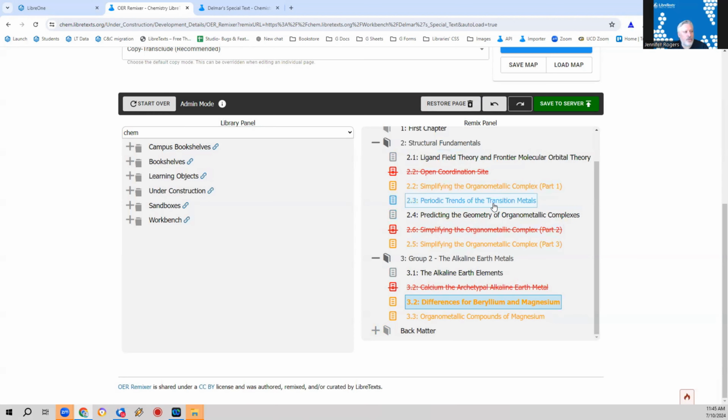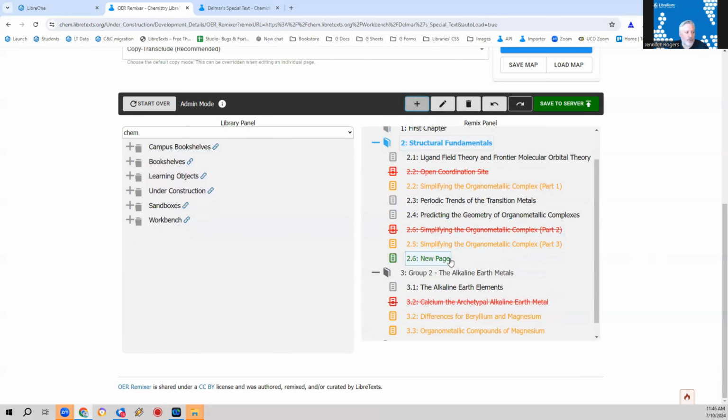One of the things that we do when we check a book for publishing is we pull it up in the remixer and check what the remixer says in terms of structure and organization, because the remixer solves all sins that you would have if you were manually creating these pages. That's what people used to do in the past. You still have access to doing this, although we're going to be removing that capability. I'm not going to talk about that other than pointing out the button and then probably removing the button later on today. And then obviously I can come in and create a new page, and that's green.